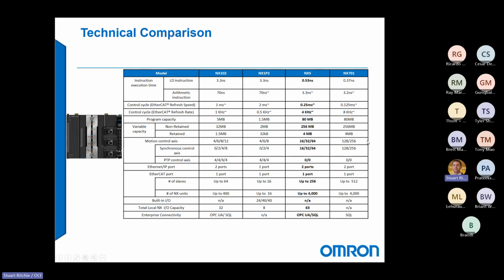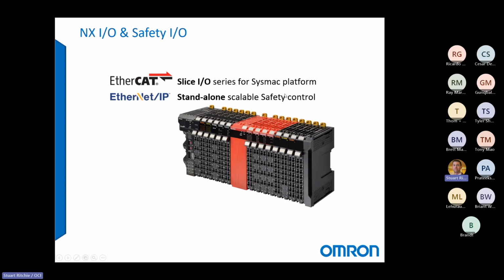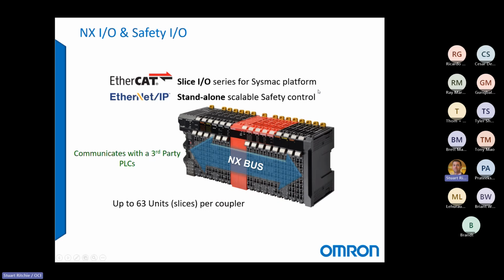We're not going to spend a ton of time diving into the specs, but NX I/O is the I/O that we've standardized on for the NX PLCs. So we can have it locally on our CPU, or we can have it on a remote rack, either EtherCAT or Ethernet IP. There's even third-party compatibility. If you have it on a remote rack, a lot of customers like to cut down on their I/O cost with Ethernet IP I/O instead of local I/O. So lots of options out there.